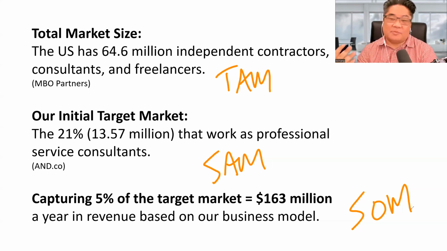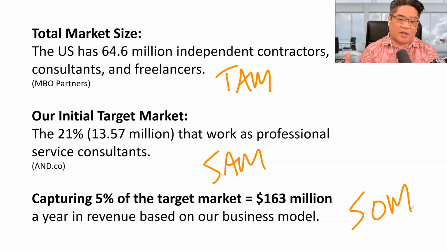Now, I want to raise money and turn this into a unicorn. So I need over $100 million to get me to a $1 billion pre-IPO valuation. So I calculated it out and I got to $163 million. And someone may ask me, well, how did you get there? I go, don't worry, I'm going to show you the math, right? But that's what we're doing: we're figuring out how many people are displaced because of AI. Remember, I showed that. And then who's in our target market? And I'm going to explain that as we go. But in this slide, I just want to show this is a big idea and it could be making a ton of money.